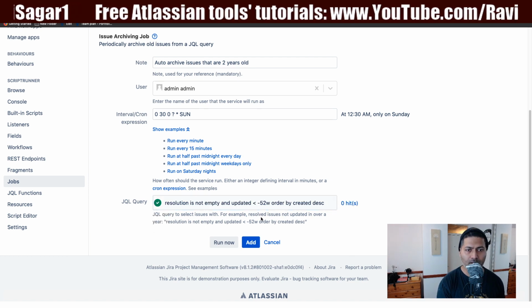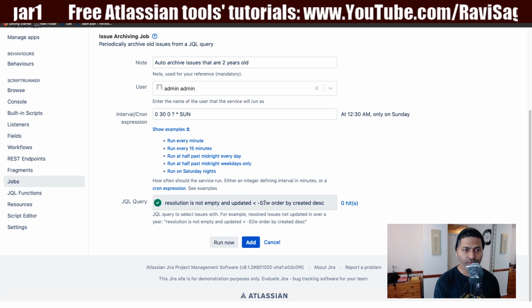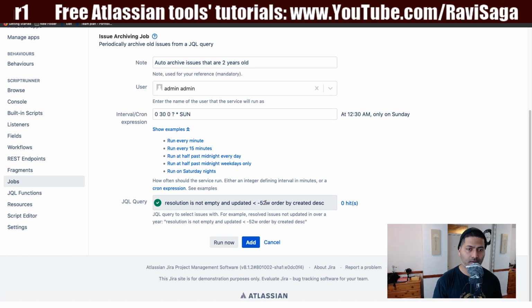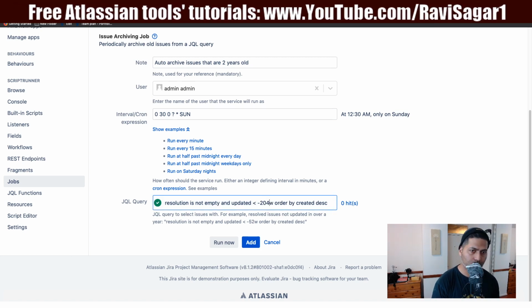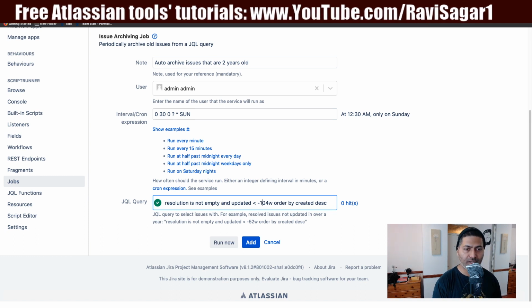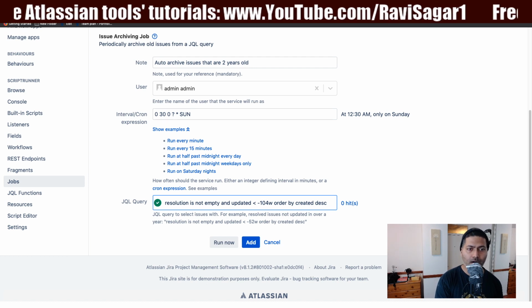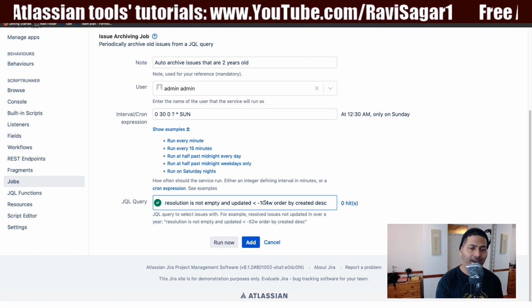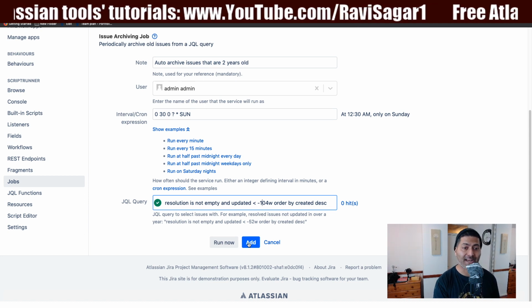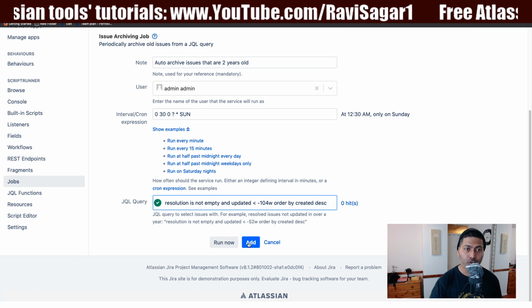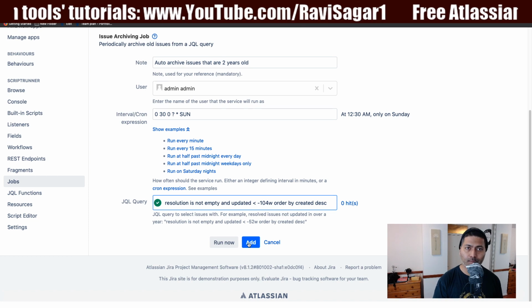Basically, all the issues that are resolved, where the resolution field is set and they are not updated in the last 1 year, or maybe you want to change it to 2 years, 104 weeks, then these issues will be automatically archived every week. This is something that you can configure, or maybe you can refine it further. Maybe you can archive issues on a project by project basis, and of course you're free to define multiple jobs.